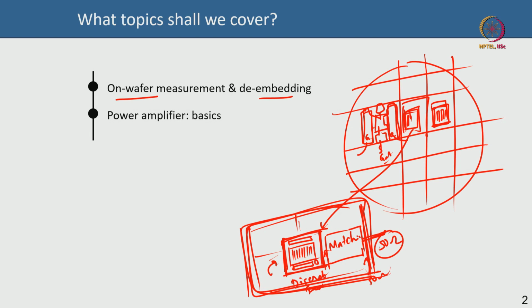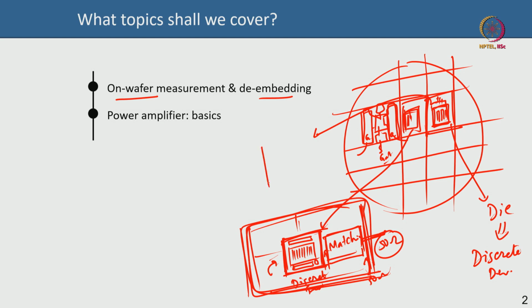But this die, this discrete die, was just a discrete device in this case. That is one possibility. In some cases this die may also be internally matched on the die, which means while fabricating this transistor in the clean room or in the fabrication facility, you have already designed the matching network and implemented it, which is also fabricated in the clean room using all kinds of lithography, metal deposition tools, etching, etc.